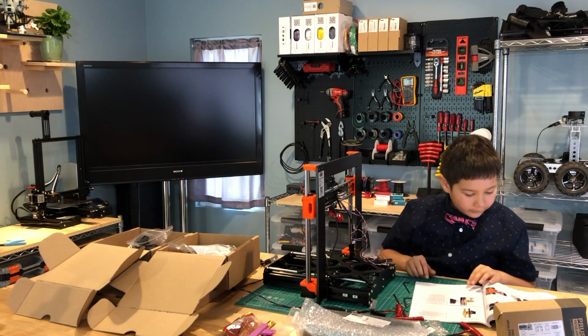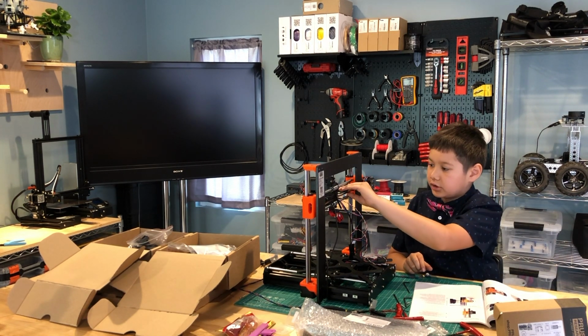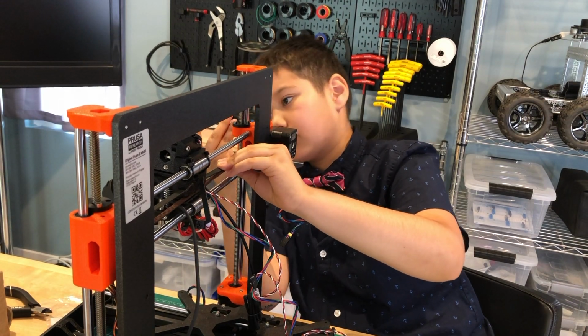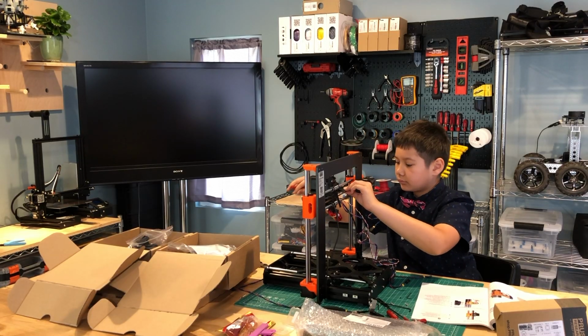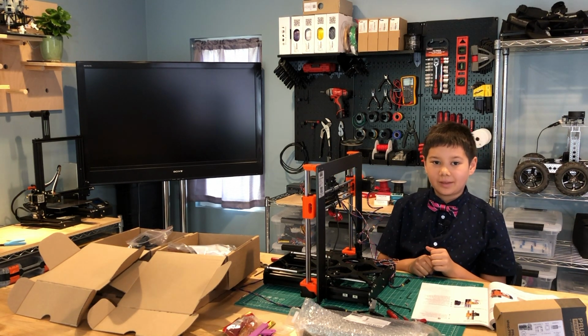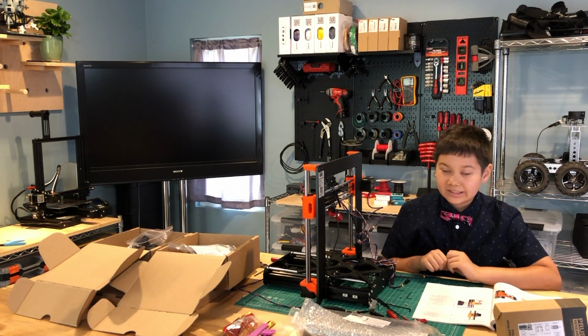And then after that, we're going to pinch this right here. Now that I've tightened the belt, let's see what the next step is. The next step is to test the belt.